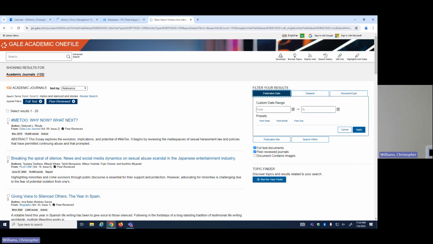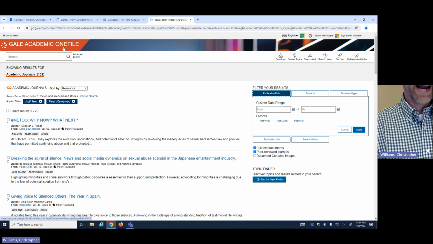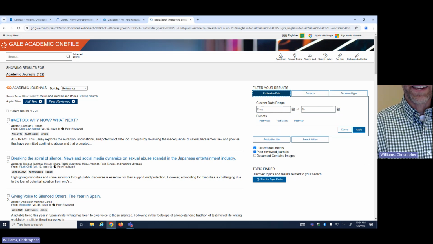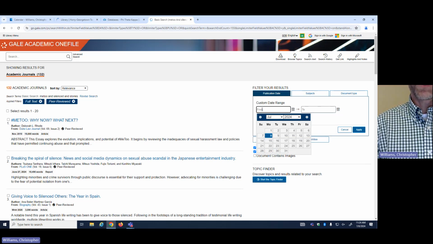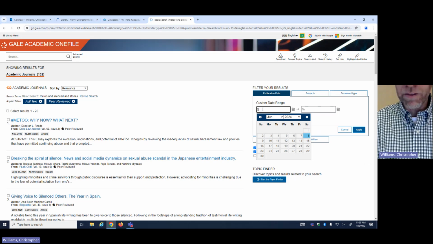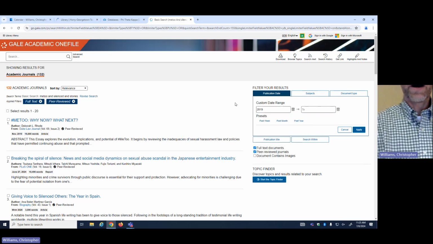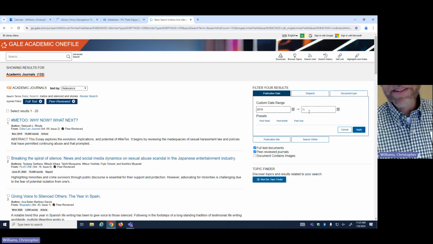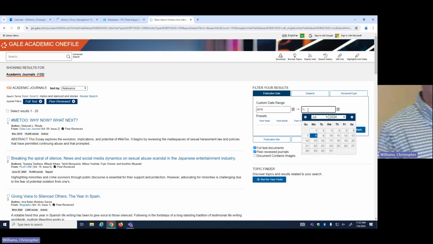This is more of a search tip that's only relevant in any databases that look like this. So they give you that annoying calendar. I hate dealing with the calendar. It's relatively easy in terms of the starting date. So I might say I want to start with anything published in 2019. But here's the thing that's somewhat confusing.